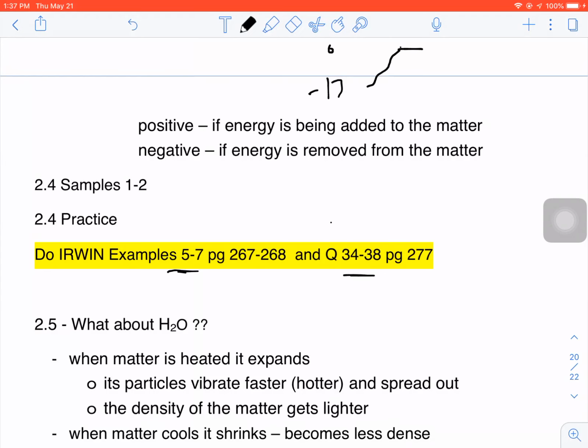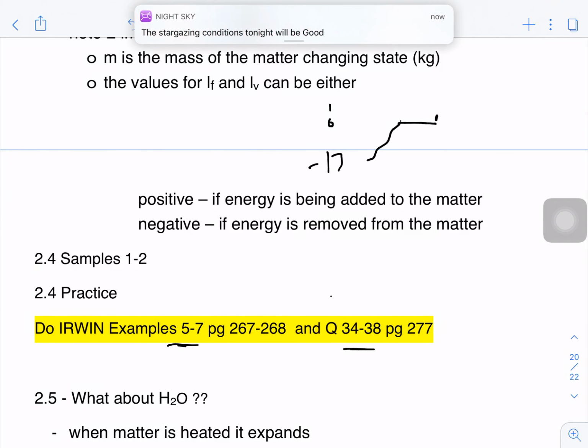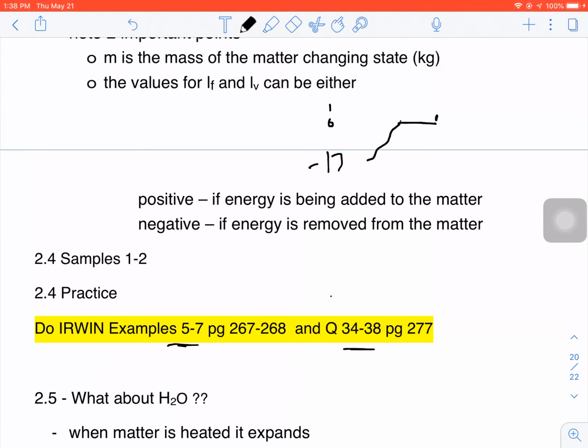And then it's going to change states to liquid, and it's going to go up to 1 degree. 1 degree. Right, so you'll see that I have to have 3 calculations for this question. One for the change of temperature of ice, one for the melting of the ice, one for the warming of the liquid water. Right, so I'm going to always do these things as an A, B, C.